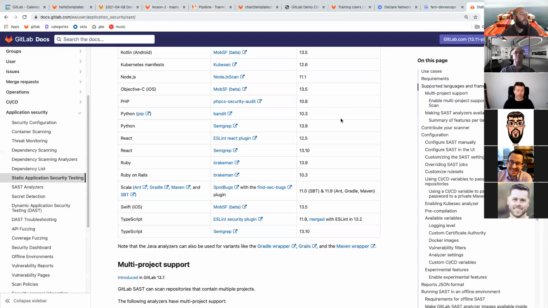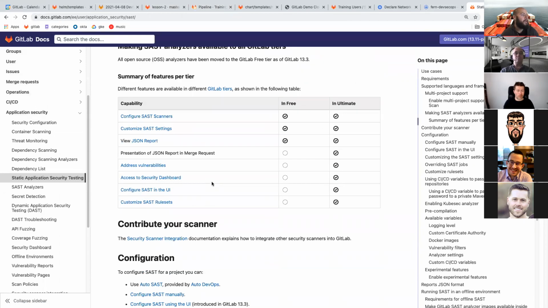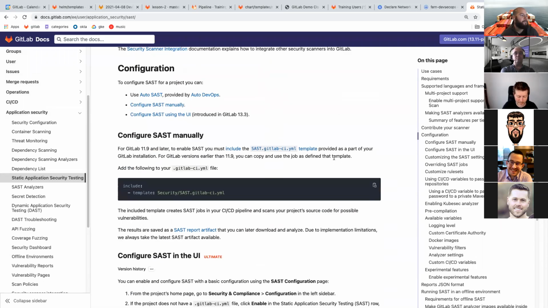All right, so yeah, I'll just continue to talk about this for a little bit while that continues. So you can see what's offered. SAST comes in the free tier, so users can start using it. But then in the ultimate tier, there's just a couple of different things that SAST adds, which you can see here in this feature summary. And one of the main selling points of Ultimate is that you can really manage these vulnerabilities within the security dashboard and vulnerability dashboard as well.